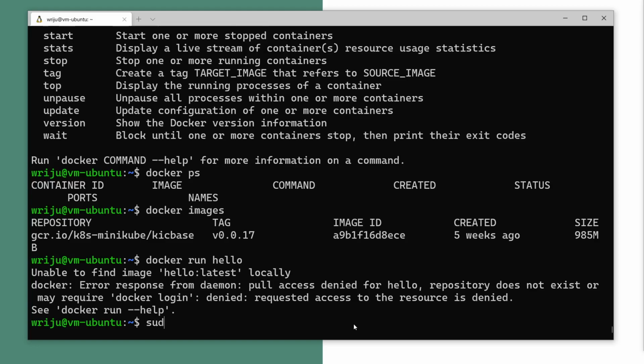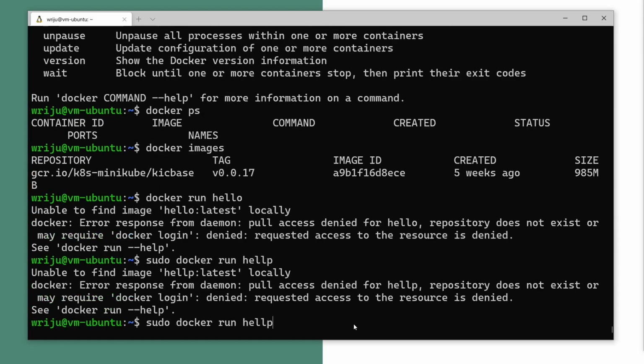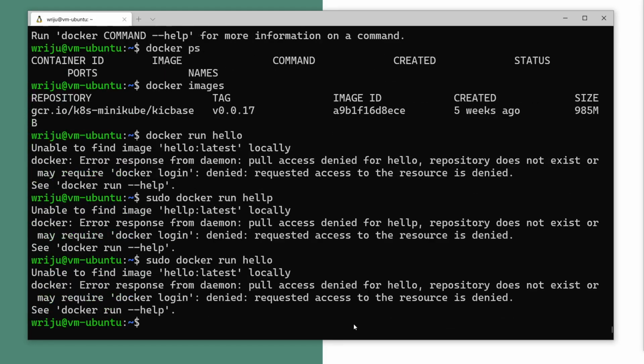Sudo docker run hello. Sorry, unable to find it. Okay, so we do not have that. So I'll say docker run ubuntu.